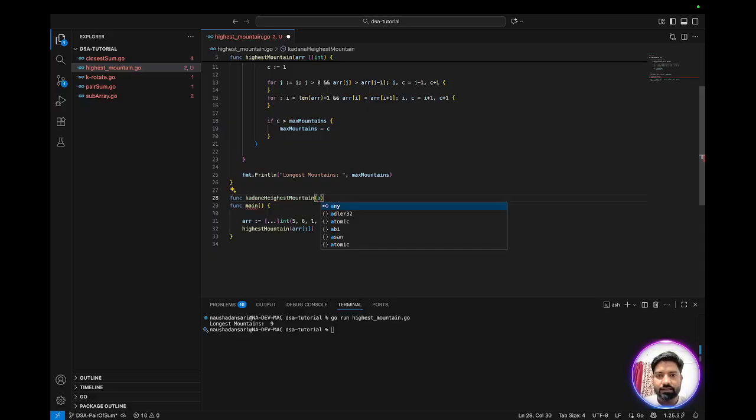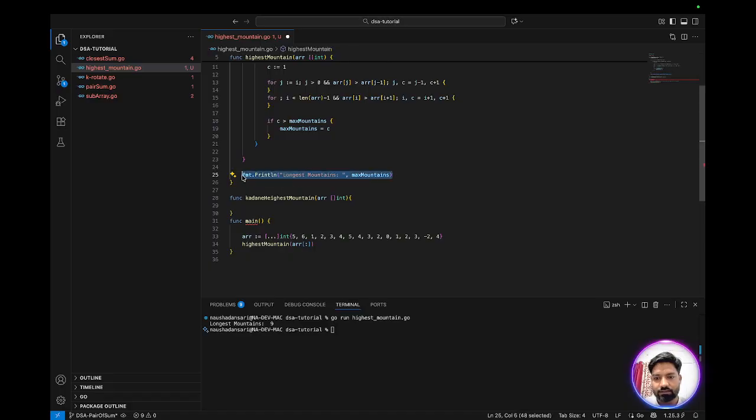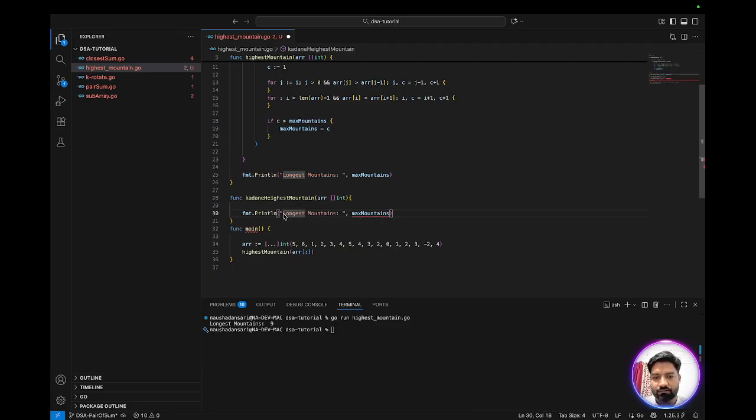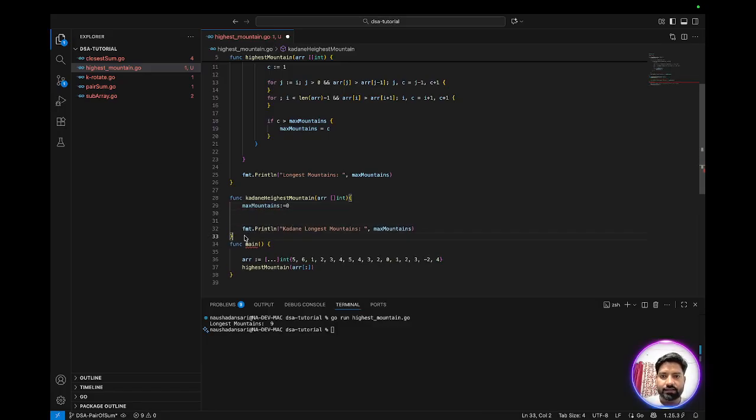This will also take the array of integers, and again, as before, we print the longest mountain, with the max mountain size equal to 0. Let's write the logic we discussed.